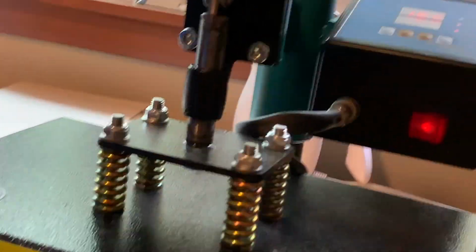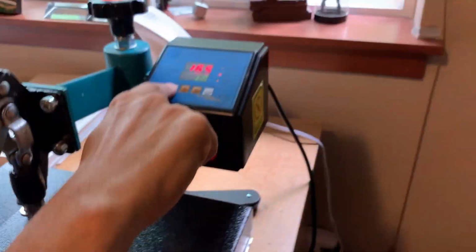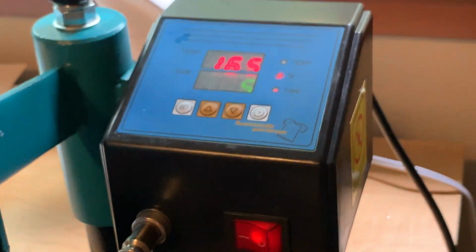We'll give it a little bit of a soak time. We just want the heat to get through the whole book. So typically I give it about 10 seconds. So once it gets back up to 165, I press start. You give it a 10-second soak at temperature. It gives it a chance to kind of come back to 165. 5, 4, 3, 2, 1, 0.